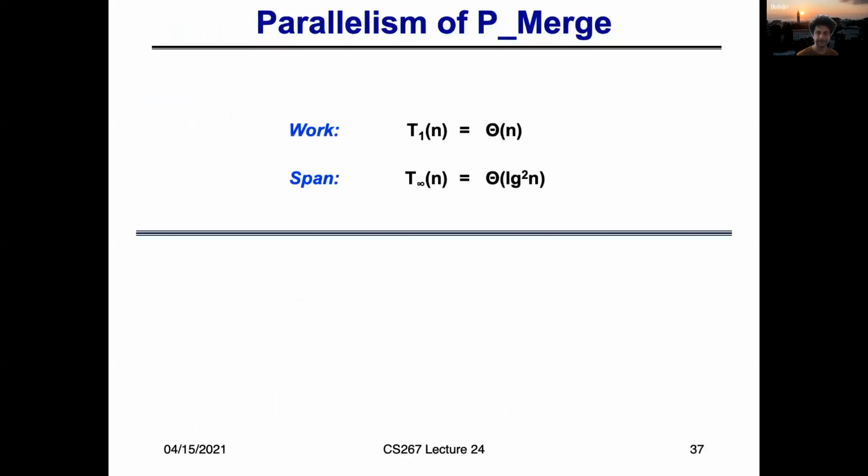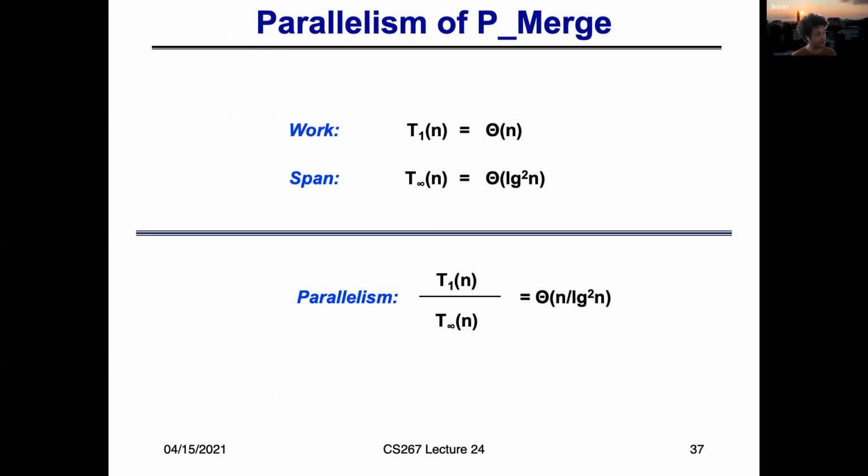order n. So what did we get? We have a work of linear time, which is matching the serial complexity. This is a work-efficient merge. We have a span of log square n. So we have some reasonable parallelism. This is actually pretty large for a large data set.